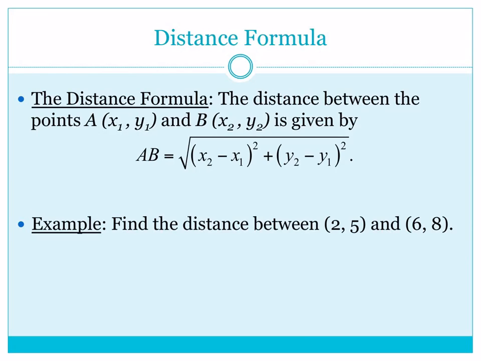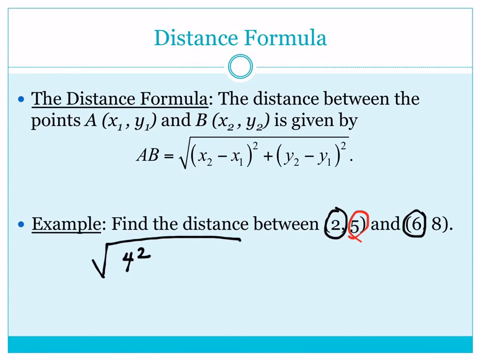So we're going to do an example right away. We have the values from 2,5 to 6,8. So we're going to find the distance between these. So this is the square root. We have the difference in the x values. So 6 and 2. The difference between 6 and 2, you probably count this up as 4. If you can't, and you want to write down 2 minus 6 or 6 minus 2, either way, you're going to get 4. 4 squared.